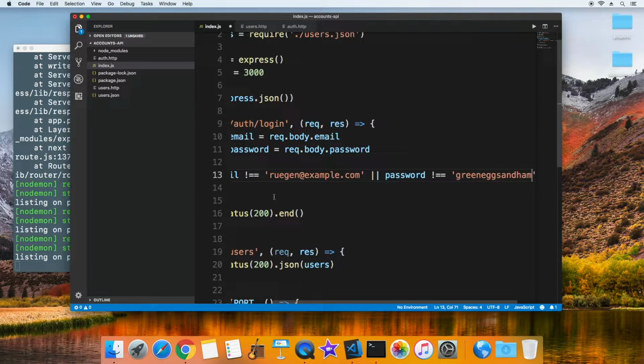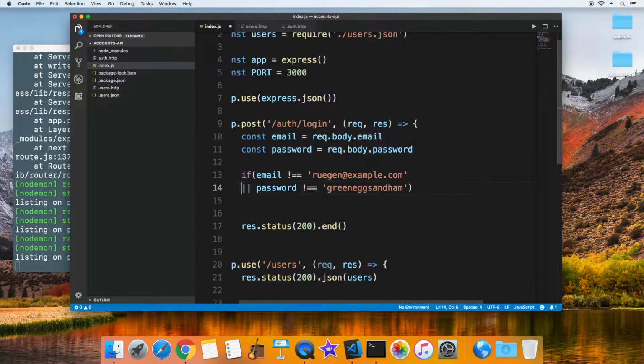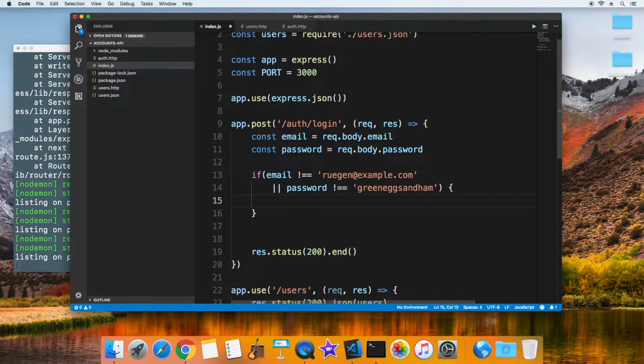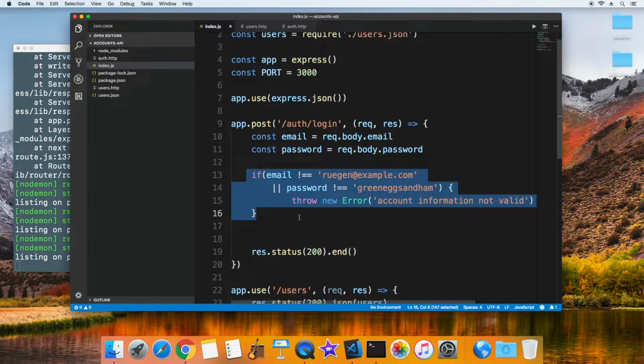And just so that we can see this, I'm going to do this over 2 lines. We're going to throw a new error. Simply say account information incorrect, not valid. Okay, so if at any point in time the password and email don't verify, we're just going to throw this.